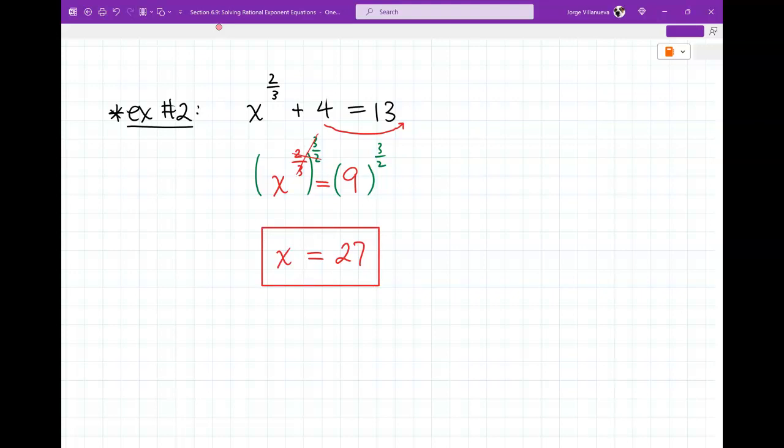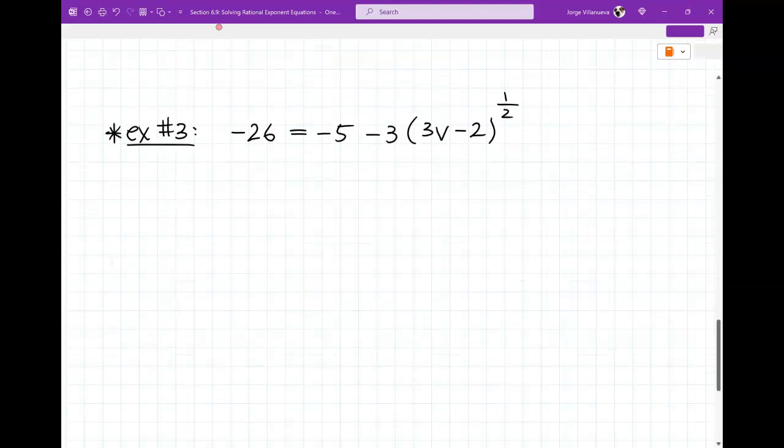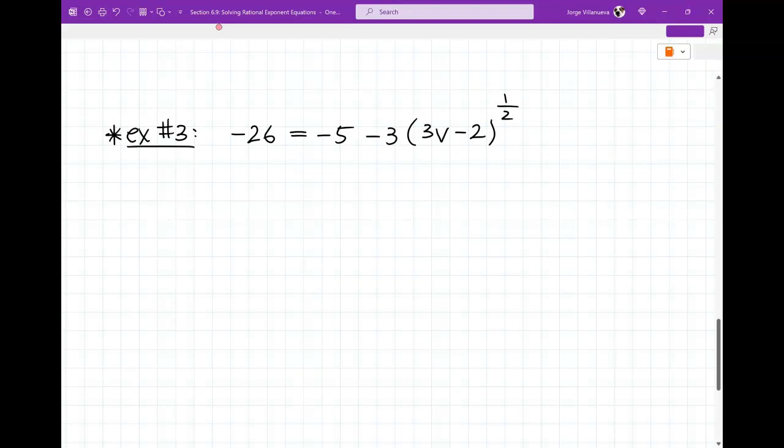So, I mean, this wasn't that much more difficult. Just move something over, right? No big deal. Are we okay so far with these? Pretty easy, right? Not too bad. All right, let's make it a little bit more complicated.